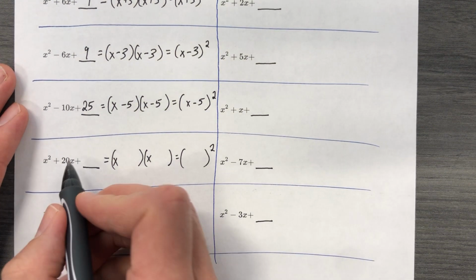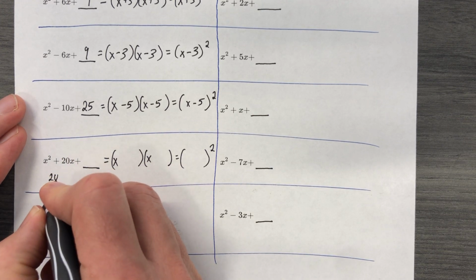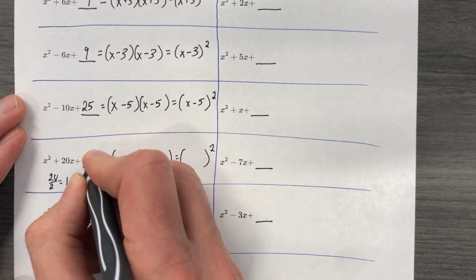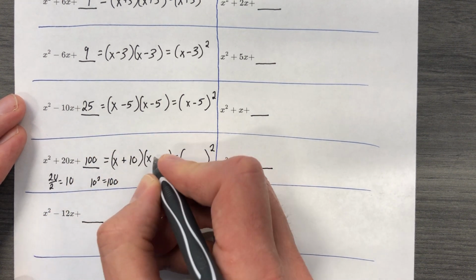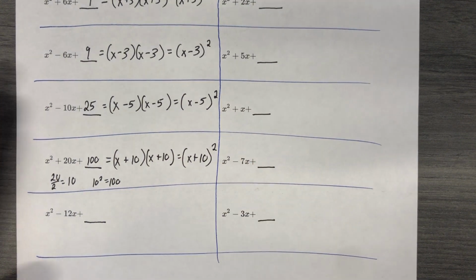That's what it was. Okay, take half of 20, it's 10, square it. So 20 divided by 2, don't write this if you don't want to, you get 10, and then you're going to square your 10, you're going to get 100. So 100, and then x plus 10, x plus 10. If you want to start skipping this step and you haven't done so yet, feel free.